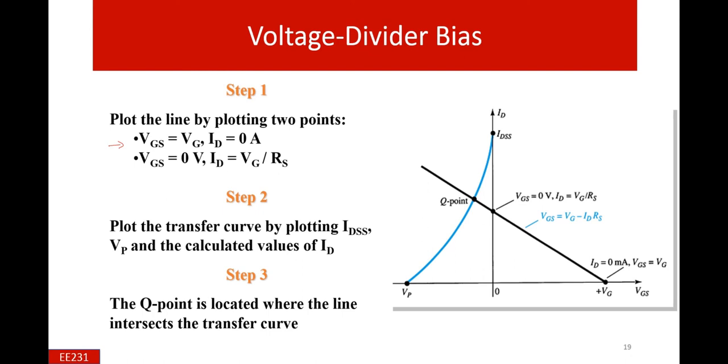Actually, this Q point is the intersection of the behavior of the device and these characteristic equations. And for these characteristic equations we can just use, as in the previous case, that VGS is equal to VG minus ID RS, and these are the extreme points. When VGS is equal to VG, in this case the ID current is 0, and when VGS is 0, in that case the current is equal to this one, which is the y-intercept point. And when it intersects the blue color line, which is the behavior of the device, this is the Q point.